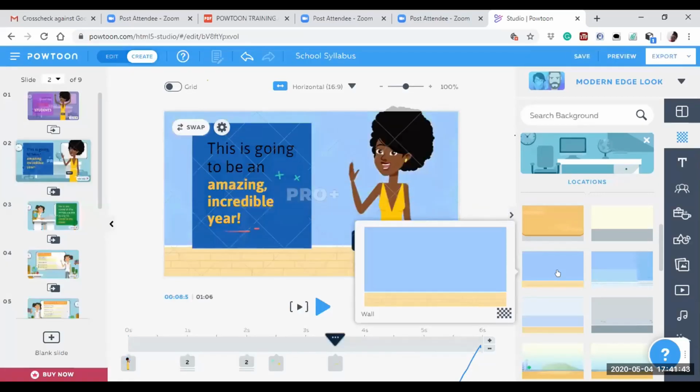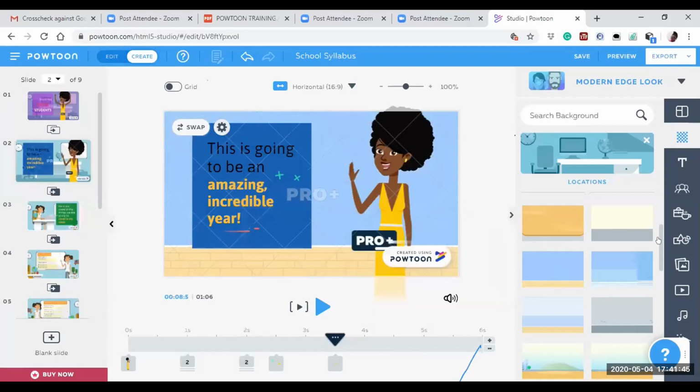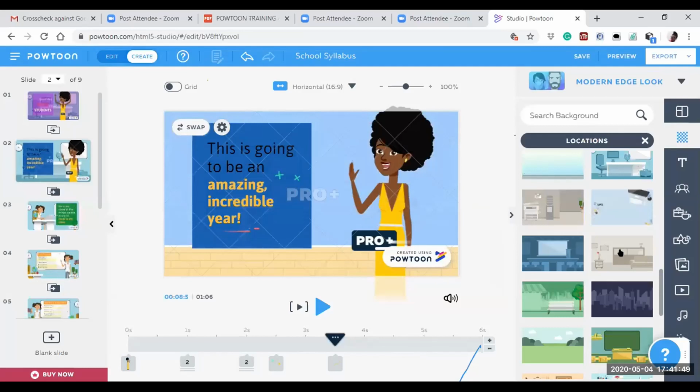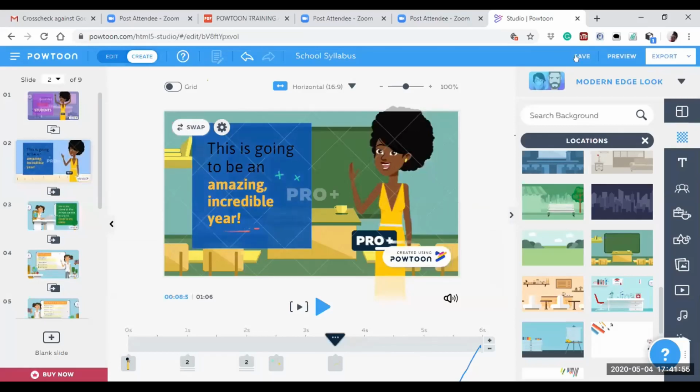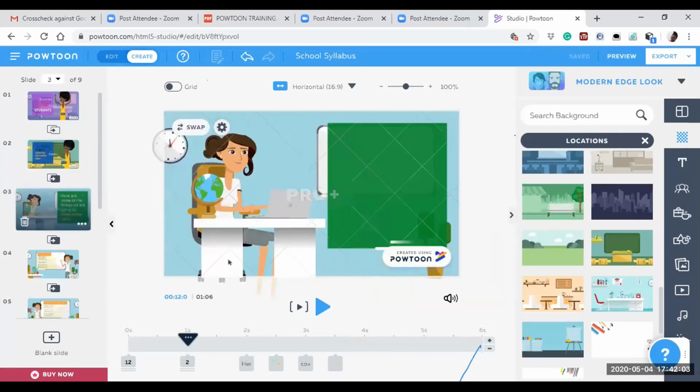All right, so you notice that one came up. Let's say, for example, I don't like that one, it's a bit bland. I can always click something else. All right, awesome. And then you keep saving. For every change you've made to your slide, you keep changing it. Running quickly along.